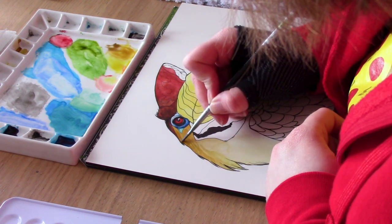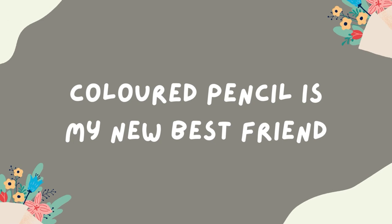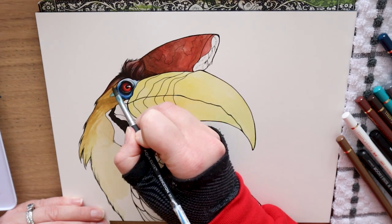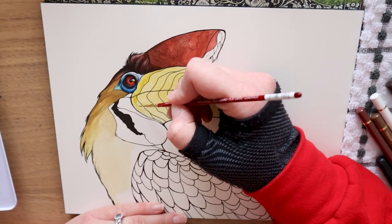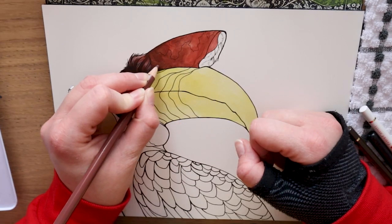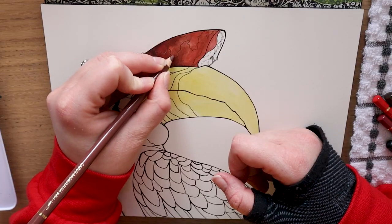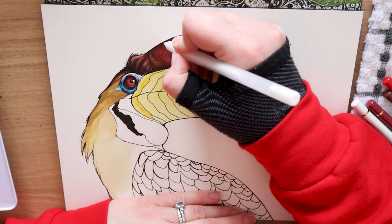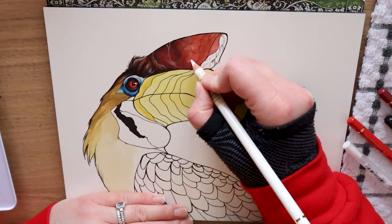The biggest change I made to my style and technique — and in my opinion the most exciting tip today — is adding colored pencil to my art kit and combining both watercolor and colored pencil together. I never feel confident enough in my brush strokes with watercolor, nor do I trust myself to mix the perfect paint-to-water ratio. So adding colored pencil on top helps boost saturation and clarity, allows more control defining certain areas, and acts as my safety net.